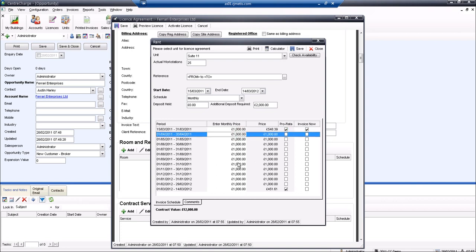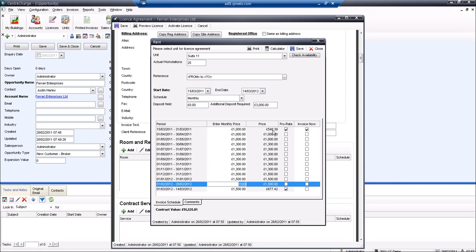Once you hit return, that amount will be applied to all other months, and you just simply need to go to the month where you want the step to take effect. So from the 1st of June, they're going to step up to £1,300, and you'll note each time I change the highest rent, the deposit auto calculates for you, so you don't need to do that, although you can type over that field. And in December, they are going to step up to £1,500. So quite simply, this particular deal starts at £1,000, goes up to £1,300, and then to £1,500. Now, you'll note here the actual price that they will pay is here.